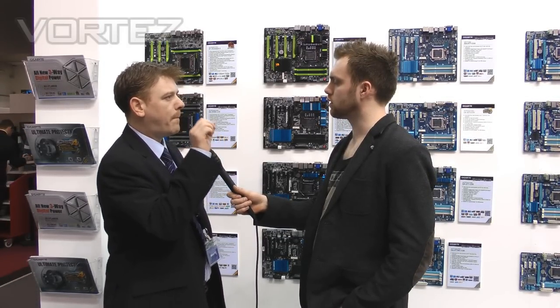From a DIY perspective, durability is a big priority — you want to build a rig that lasts and stays stable. We've also got a new version of 3D BIOS, which is a more graphical interface. Extreme overclockers will still go to advanced mode and use the keyboard, but 3D BIOS shows you visually what parts of the board do what and gives some guidance. It's based on our new dual UEFI technology. We'll come back tomorrow to get an exclusive look at the Micro ATX board.